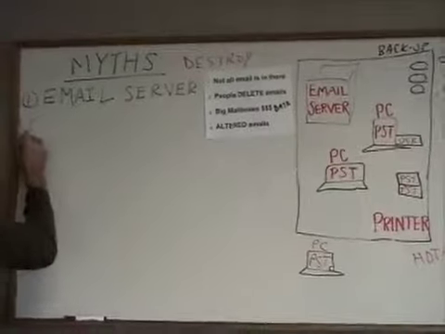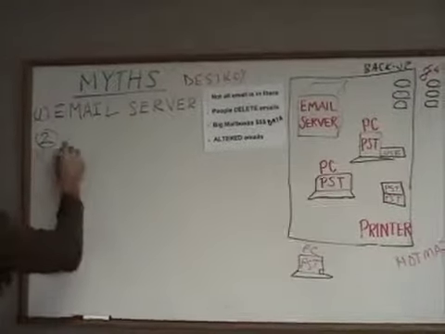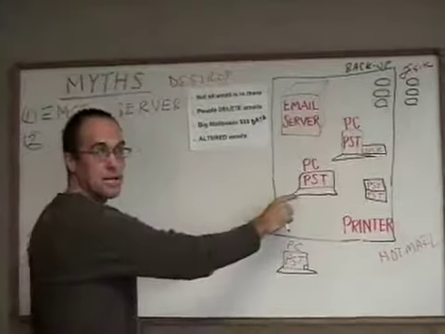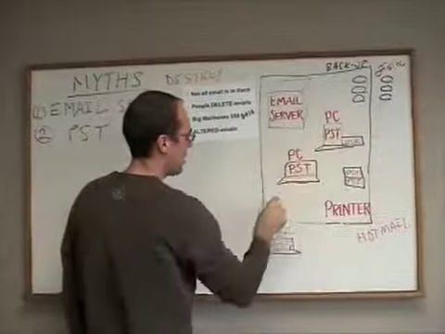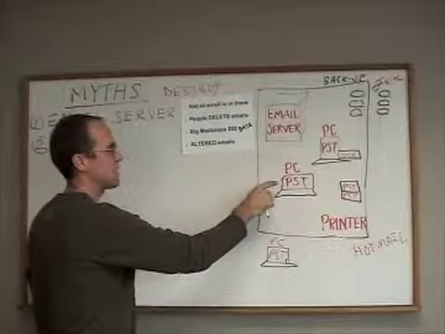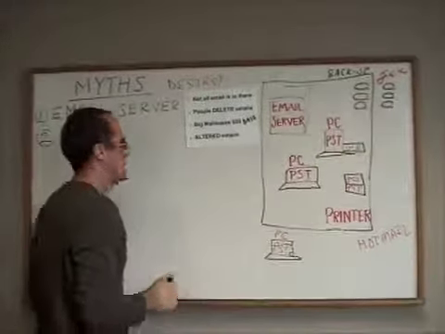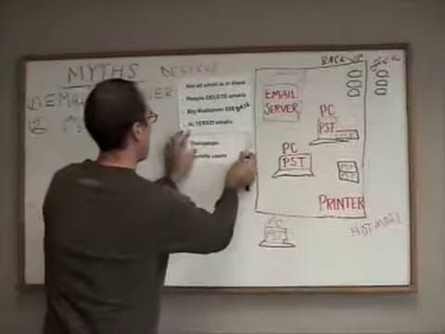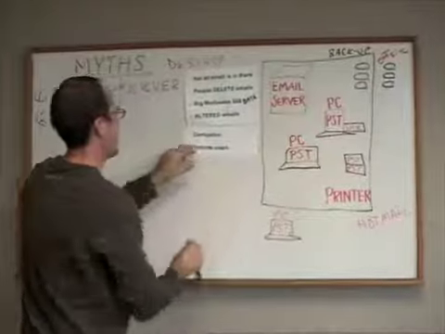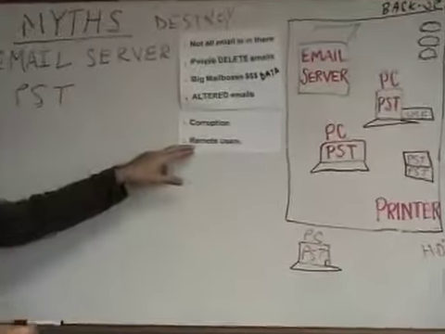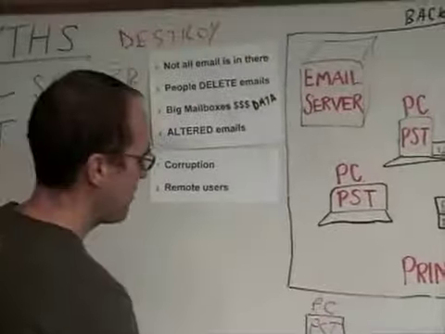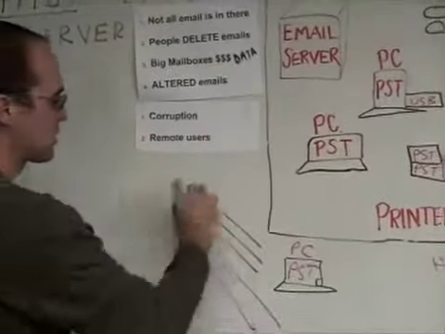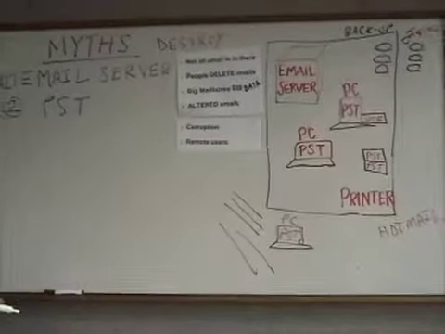Second thing is, let's say you go back and search the information, and you're not finding everything. Lots of times it could be sitting in something called a PST file, where basically a PST is lots of little archives all over your network, whether on individual PCs in your network or maybe outside remote users. Some of the challenges with searching PSTs are very similar to your email server, but also PSTs by their nature can get potentially corrupt. And then of course with all those remote users, it's very difficult. Can you imagine making a copy of all that data, all these different remote users, and trying to look through that? Very time consuming, very expensive.